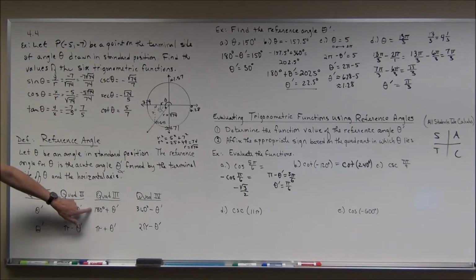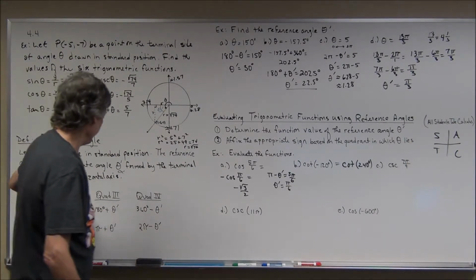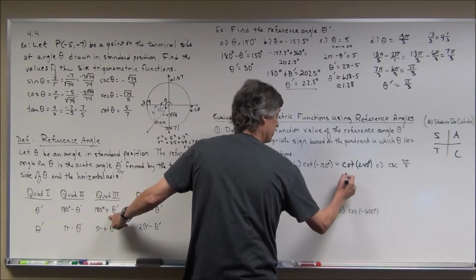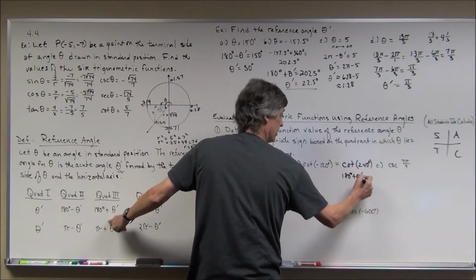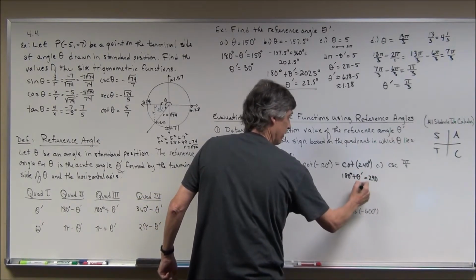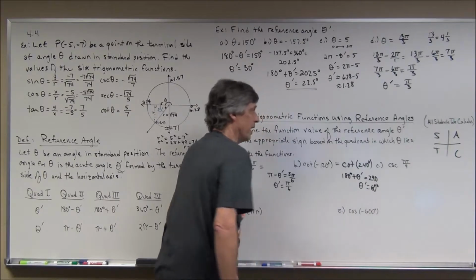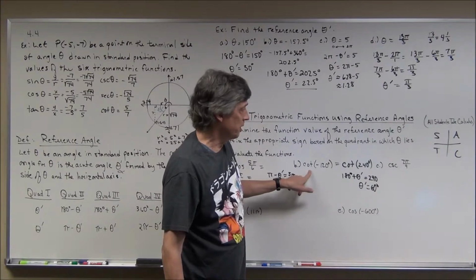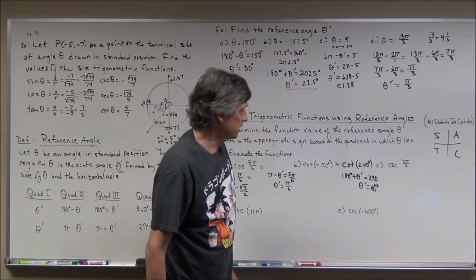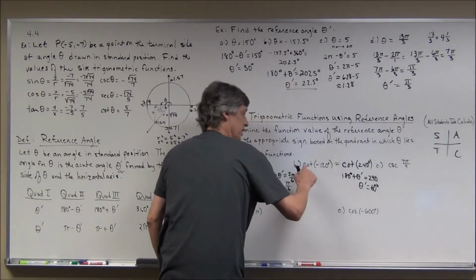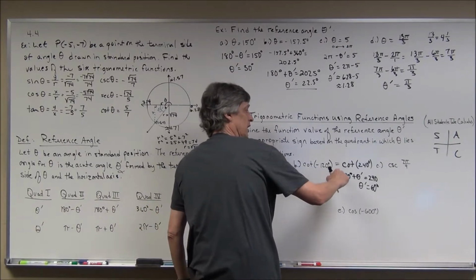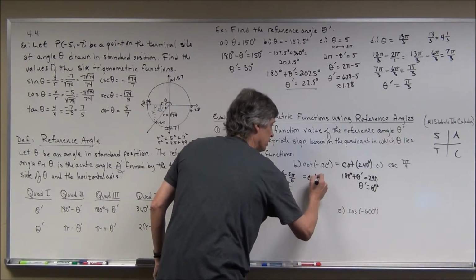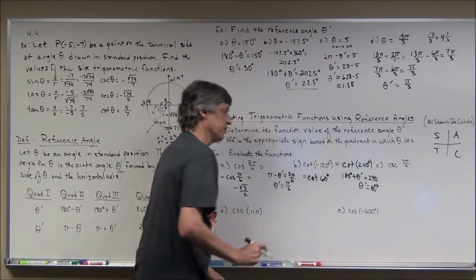I am in the third quadrant, 180 degrees plus, so my reference angle here, a little scratch work, is 180 degrees plus my reference angle is going to equal 240, which means my reference angle is 60 degrees. Now in the third quadrant, tangent is positive. Cotangent's the reciprocal, so if tangent's positive, its reciprocal is positive. So I am telling you that the cotangent of negative 120 degrees, which is equal to the cotangent of 240 degrees, is equal to the cotangent of the reference angle, 60 degrees.